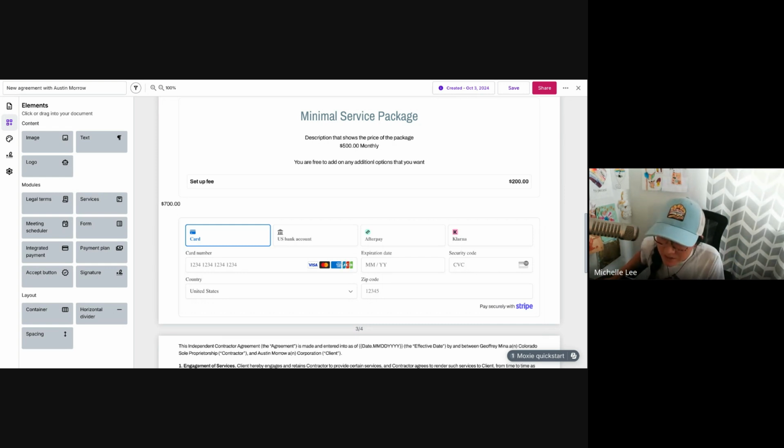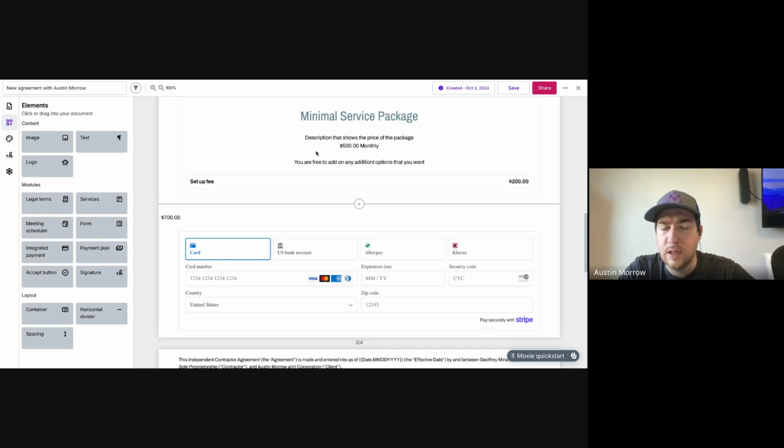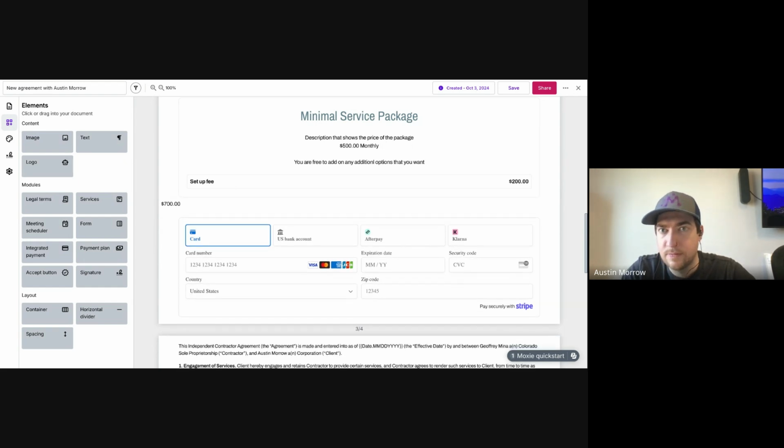Quickly, will you answer Sophia's question? Is it possible to add a template to an existing project? So you have the project built already, Sophia, and you want to pull in a template that you've already created? Sophia, you're talking about just the actual project, not the agreement? Yes. Okay.